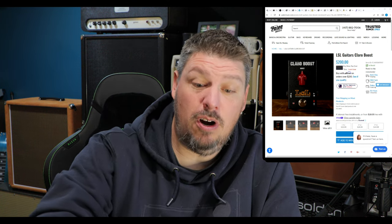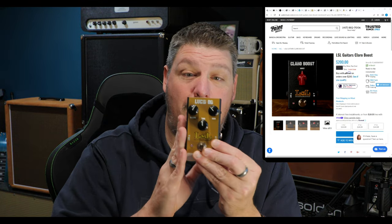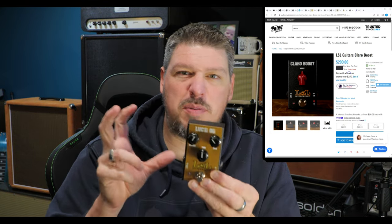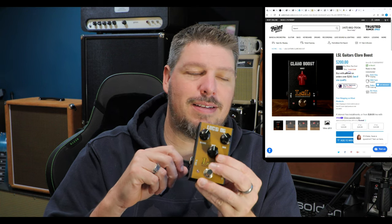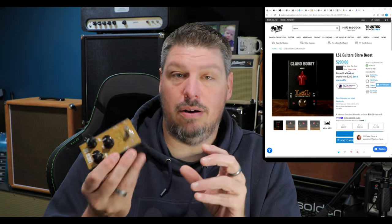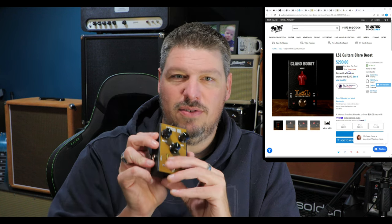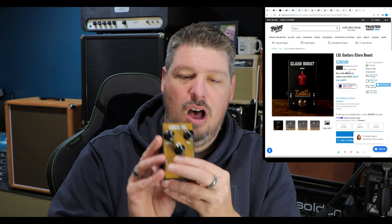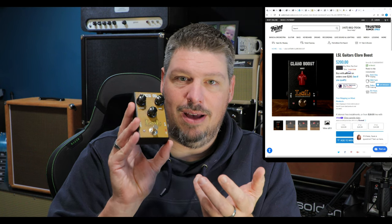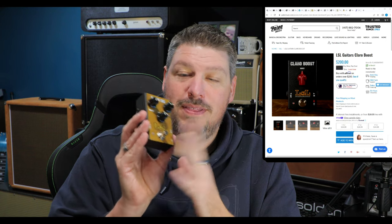Now, I'm partial to the Claro Boost, but I will say The Lucid OG seems to be the most popular. It's kind of their take on a really famous pedal called the Klon. Think of the sounds that you hear from most of your major rock musicians. John Mayer is a huge fan of them. But you can use this in so many different ways. It gives you a ton of different options. Almost every musician out there that's into guitar pedals will have some version of a Klon. But this is really popular.